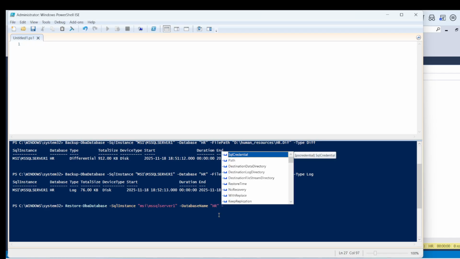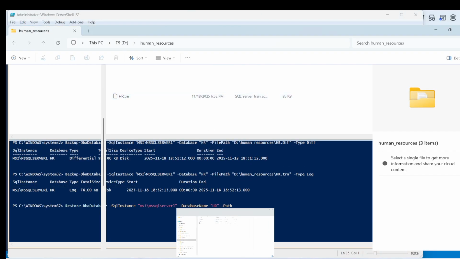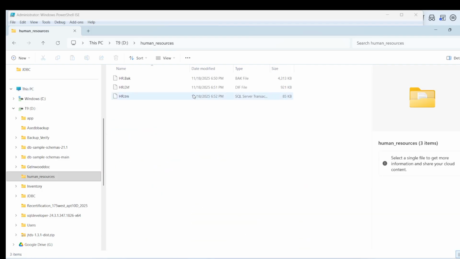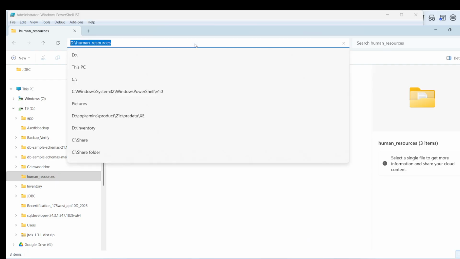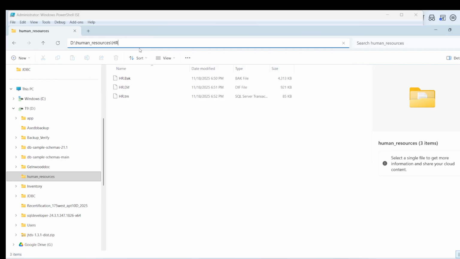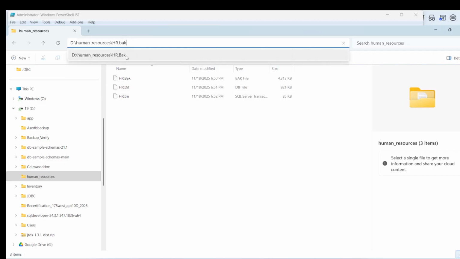and now give the path. So take the path from there. That would be better. Human resource, take this one. HR dot back.